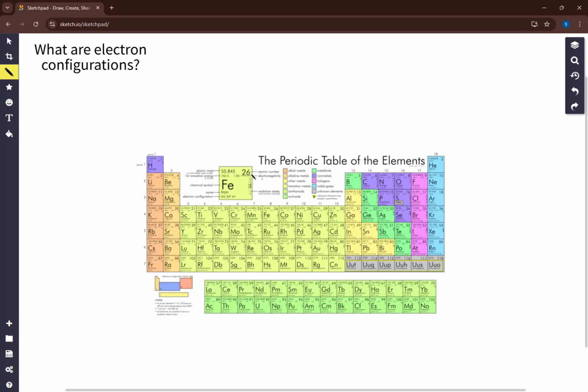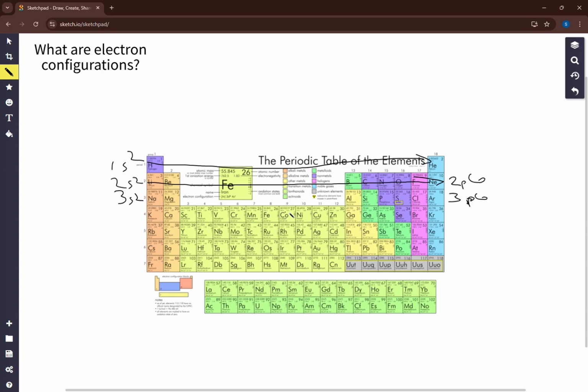Now I'm going to show you a trick with the periodic table. So I have my periodic table here. The periodic table is really handy because it makes it easy for us to find out electron configurations. The first row, the first period, represents the first shell. Since the first shell is 1s2, it's going to be 1s2. For the second row, the second period, it's the second shell, so 2s2 and then 2p6. The third row represents the third shell, so we have 3s2 and then 3p6.